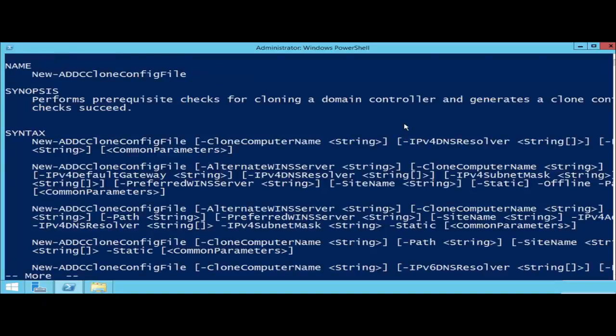The point here is that when you use this command, you'll then want to change what the computer name is going to be, and also perhaps change the networking configuration for the machine that you're cloning to. Now, I just went through and typed in the command all by itself, so we're not really doing much in terms of making the necessary changes to actually create this cloned DC. If you should do this for actually cloning a domain controller in production, I would want to make sure I'd enter in things like what the IPv4 subnet mask and gateway and DNS resolver should be, what the site name should be for the new machine, what the new computer name might be as well. These could be all important to ensure that when this machine reboots after the cloning is complete, that it will then incorporate all those changes to create the DC that you're looking for.